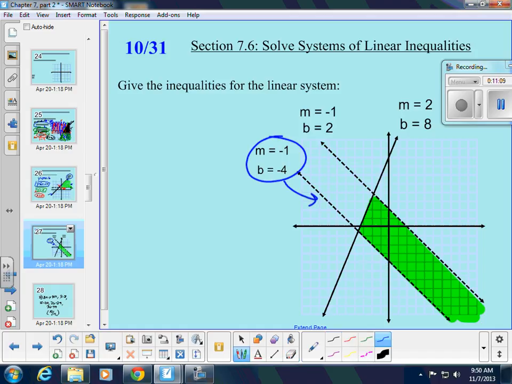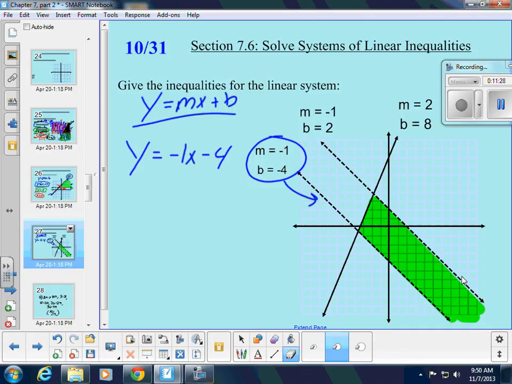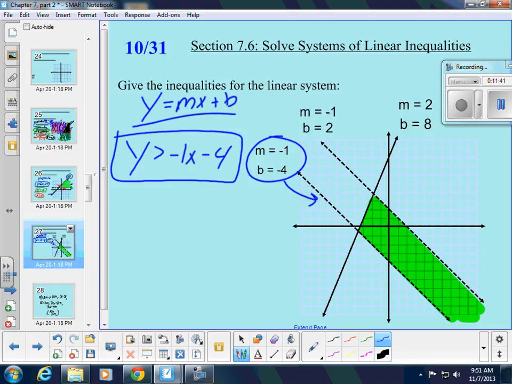But how would I make this equation? Well, I'm going to write slope-intercept form up here first, just as a reminder, because that's what we'll be using. Slope-intercept form would be y equals mx plus b. So if I just plug those things in, I'd have y equals -1x minus 4. Well, now again, being a system of inequalities, and the fact that we're shaded above the line or below the line, or have a solid or dashed line, I just have to change the equal sign into some inequality. In this case, it's a dashed line, and I'm shaded above. The dashed part tells me it's just greater than, not greater than or equal to. And because we're shaded above, I know it's got to be greater than.